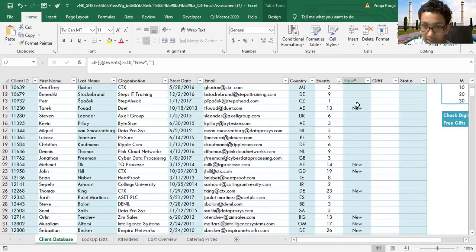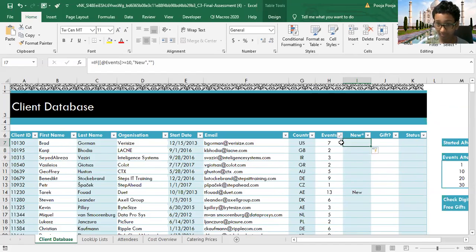So see, this one is more than or equal to 10, so it's highlighted new. And the gift. We're going to use the gift. They will get a gift if the events are more than 5 and the country is US. So for this we're going to use the AND function.